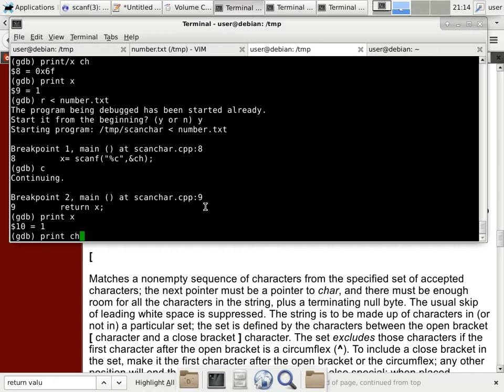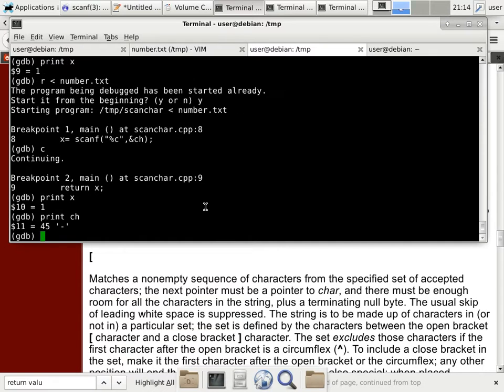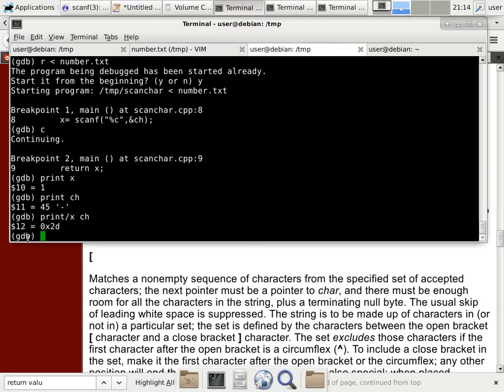What do you think? 2D. 2D, which is the minus symbol, okay? Because the minus symbol has an ASCII code of 2D in hexadecimal. So if I print it like this, it will say it's 45 because it is in base 10, but if you look at it in base 16, hexadecimal, it is 2D. Is that okay so far?